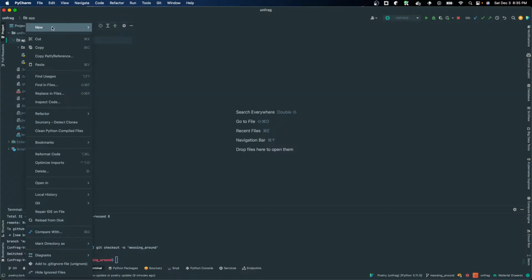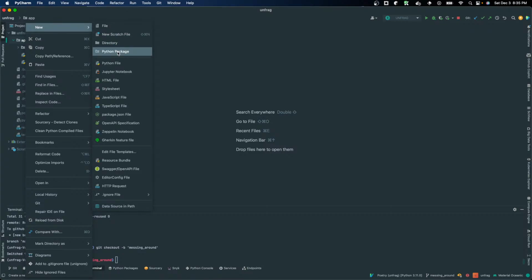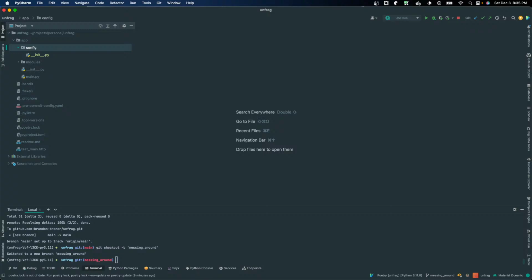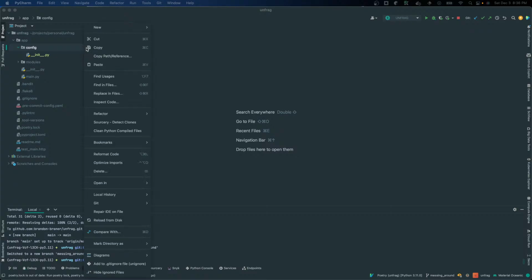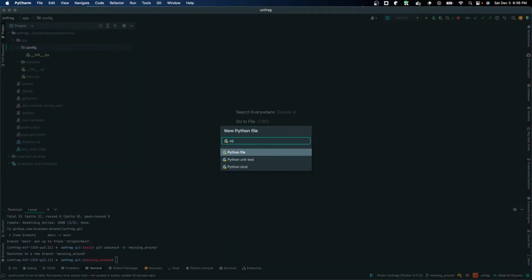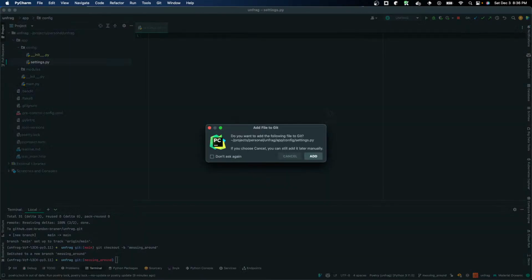Let's make a config, and since we're using FastAPI, this will be using Pydantic base models. So for a new Python file, I'm going to call this settings.py.